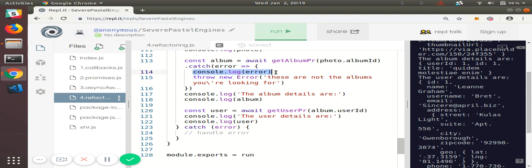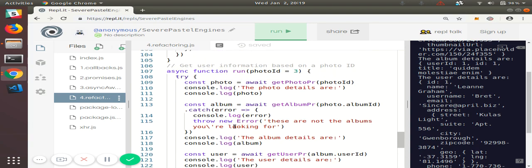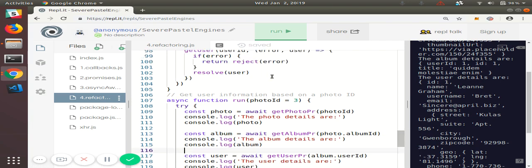So this way, if we do have an error, we can console log it so that as a developer, or maybe you have an API that you can send errors to so you can see how your application health is doing. But what you actually want maybe the user to see, or provide some other sort of information, is when this throws, it's going to get caught down here. And then we can handle the error as we would with any of these other non-special errors. Okay. So I think that is it.